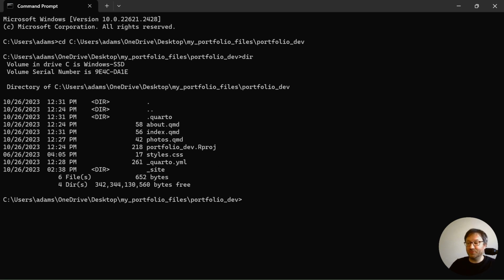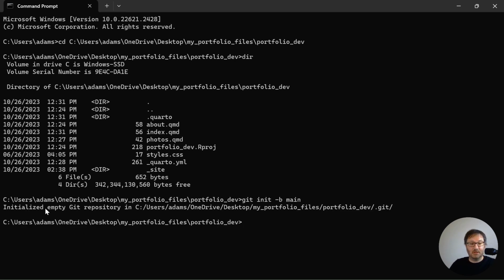So in that folder, what we'll need to do is run a few commands to get this ready to move to GitHub. The first command is git init -b main, and this will do an initial setup. And then it has initialized an empty git repo in this folder.